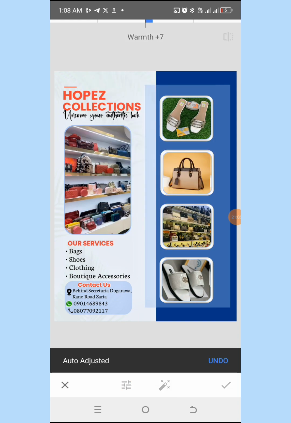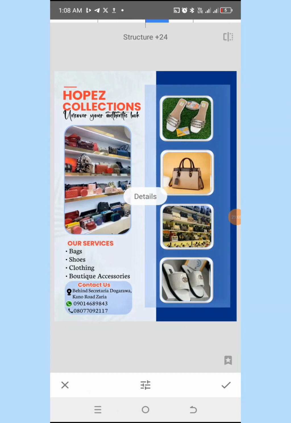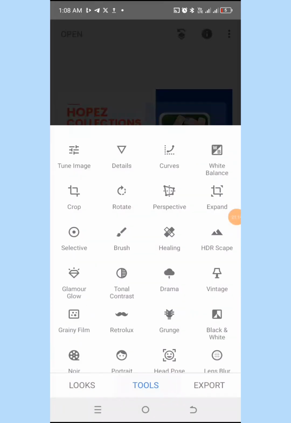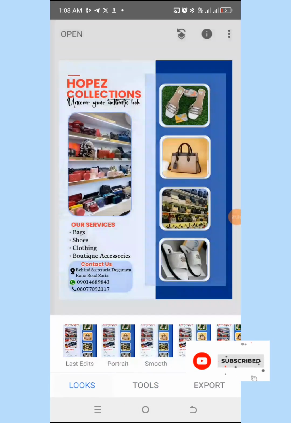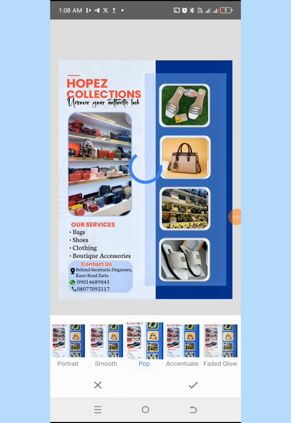Yeah, then I'll go to details, press the structure, sharpening, and you can go to temperature and then decrease this to 30, and for the tint let's increase it to maybe 2 or 1. Yeah, so I can actually go here to looks and then make it pop. You actually see, so I can actually export my work.